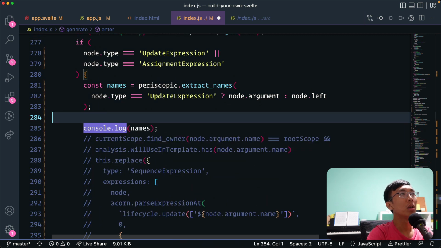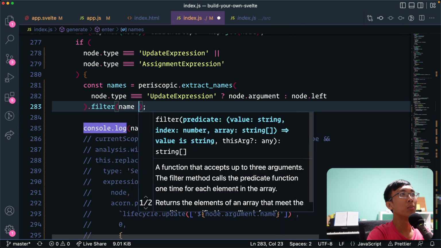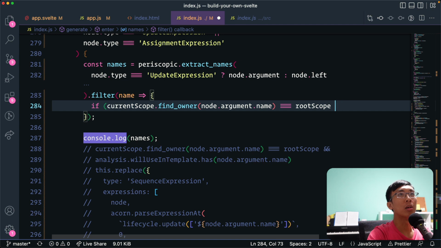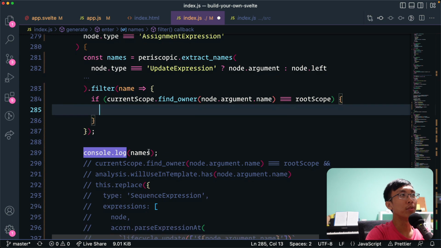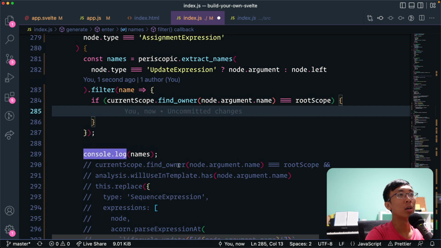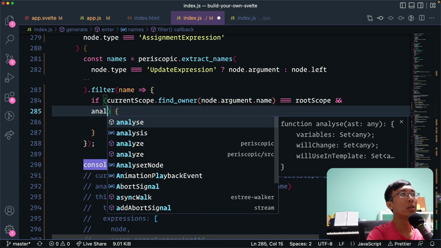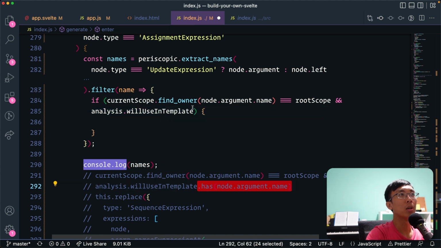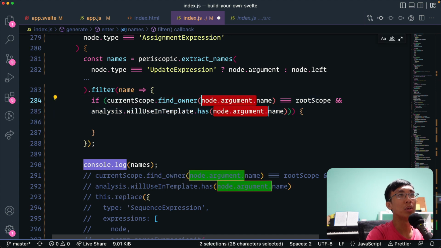So with the names, I think over here we do have names. Then I'm going to filter out the name, if the analysis used in template has this name, because it's name instead of argument.name.